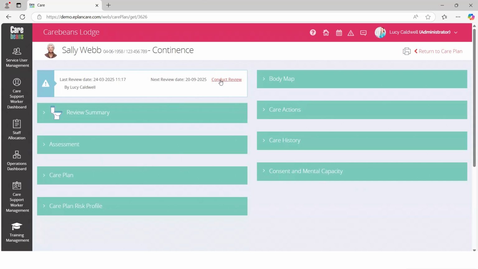So that's just a nice little loop there of support that we're giving to see how we can make any improvements. Of course, you'd conduct a review monthly or however often you would need to do that. If you need to change, you would conduct a review sooner, and you can change the care plan accordingly if you need to put in further support, for example. So I hope that is helpful to everybody.